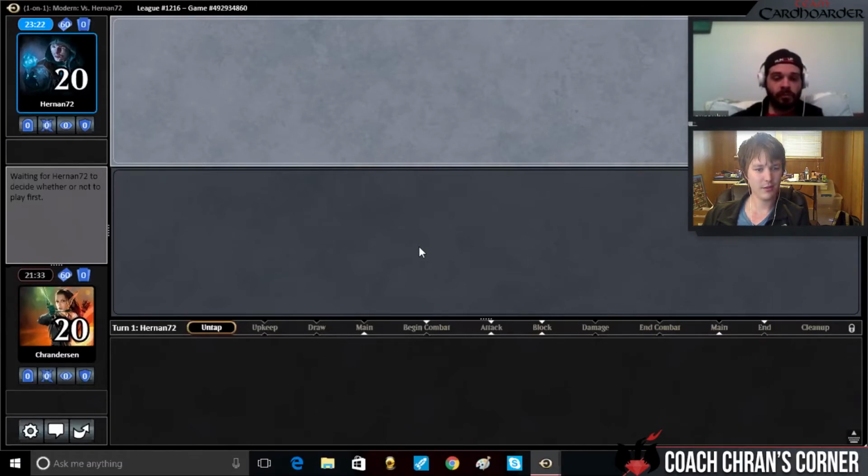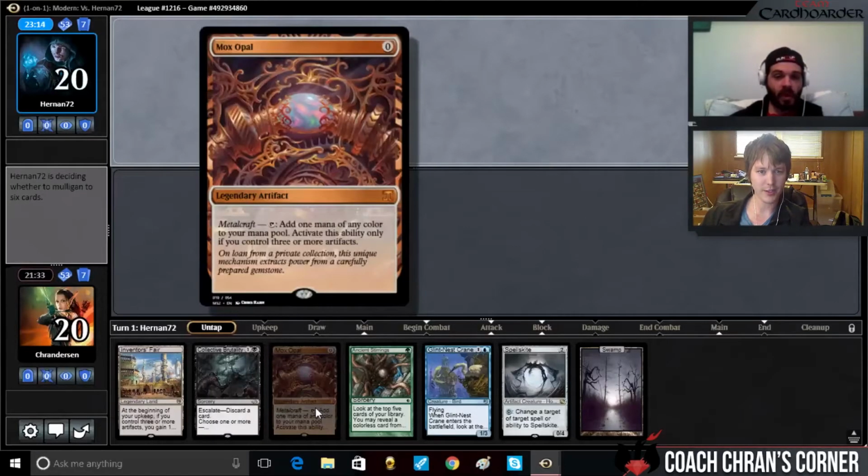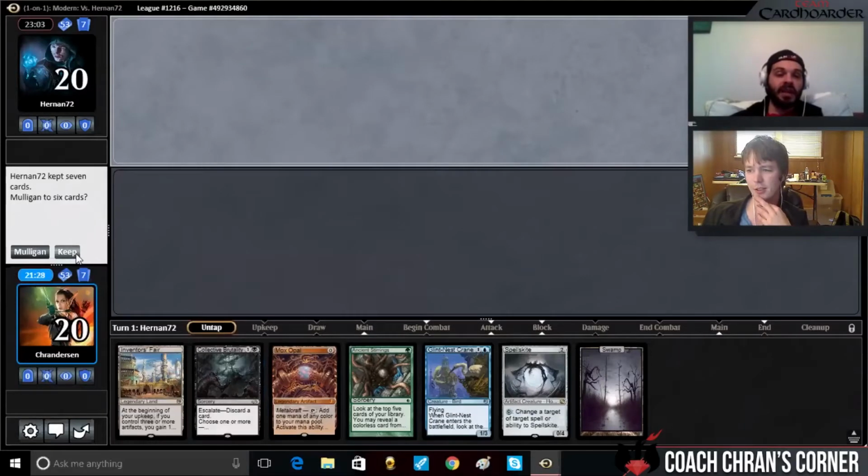Let's see. So yeah, we're on the draw again. Let's hope we get a good hand. Wow, look at this. Oh yeah, got that fancy Mox. Yep, it's a nice one. So another interesting thing about this deck, particularly with Mox Opals and the other zero mana cost artifacts, is that against decks that have access to black mana, you do want to get these out of your hand as soon as possible, because you don't want them to get Thoughtseized.